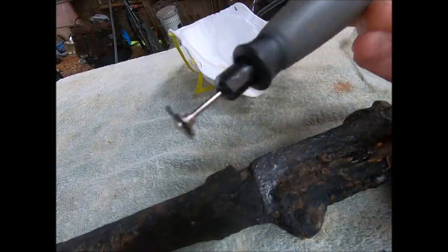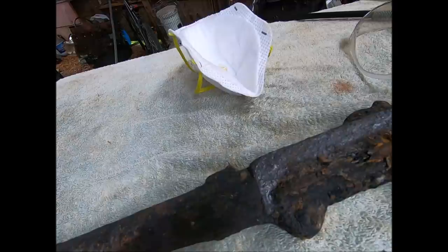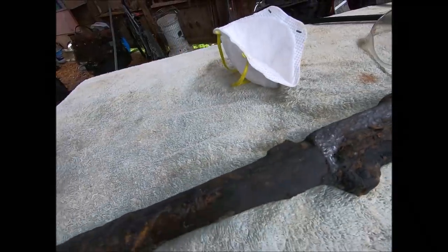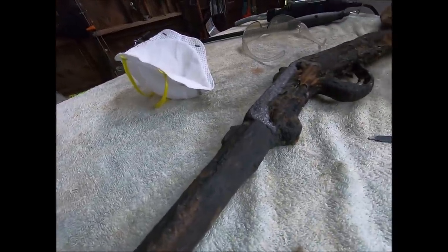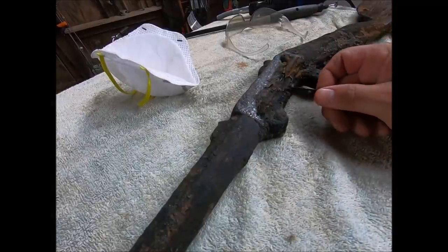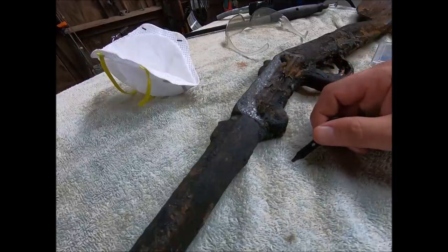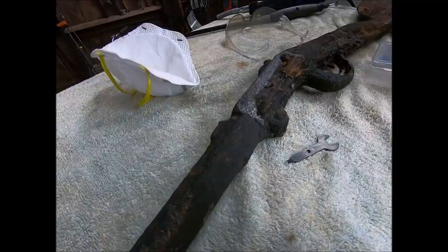Well, these last about 30 seconds, and I only had two. So let's do a little chipping. You want to? See if we can clean up a little more. It's coming out nice. I like it. I need to spray it. It is humid out here right now, and I don't want to start rusting again. So let me get my tools of the trade.